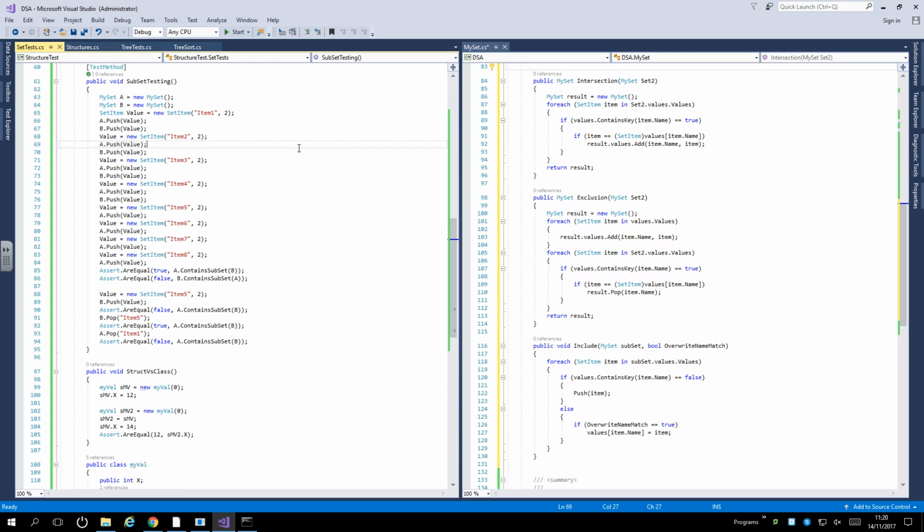All that code should work correctly if I've got my code right. It looks right to me, but I might have made a mistake somewhere. But that's up to you now to test those items. In the same way, you can actually write your own code called exclude, which is where it takes out anything from the current set if it's in the subset. And that's everything I'd like you to finish off with today.